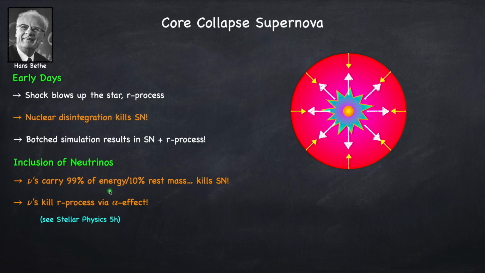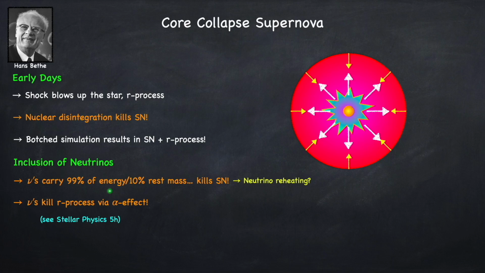Regarding the energy problem, the most commonly proposed solution is called neutrino reheating. So here the idea is that a small percent of the neutrinos will interact with the material and transfer their energy to the star, and that will cause the star to blow up. So about 1% of the energy carried by the neutrinos gets dumped back into the star, and despite being only 1%, this would be enough to blow up the star.